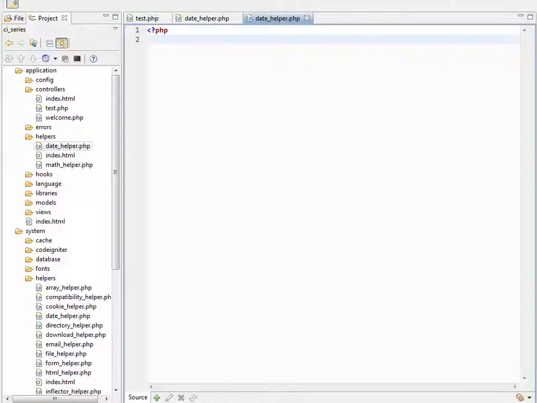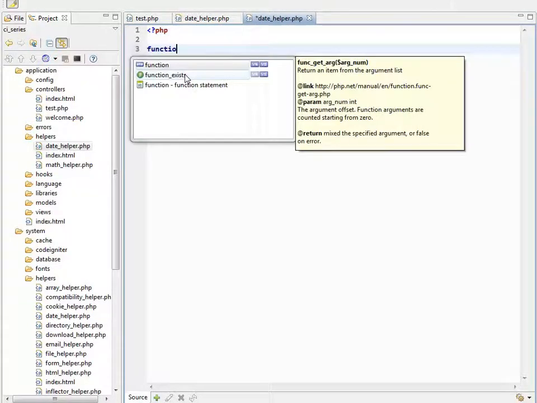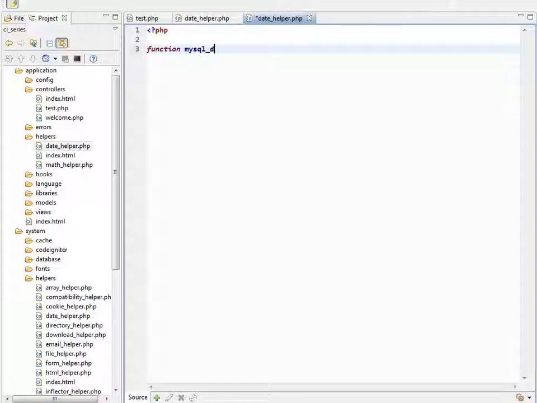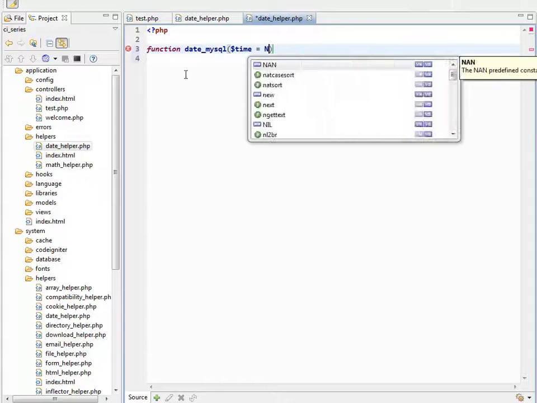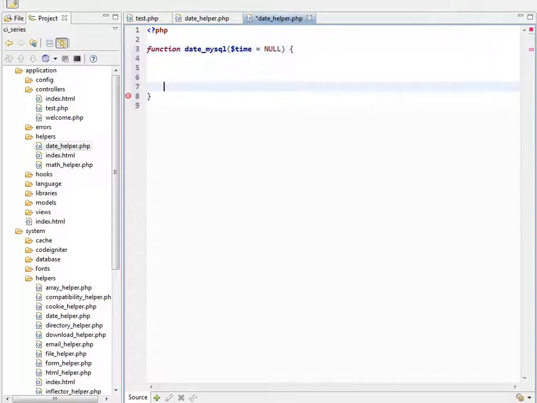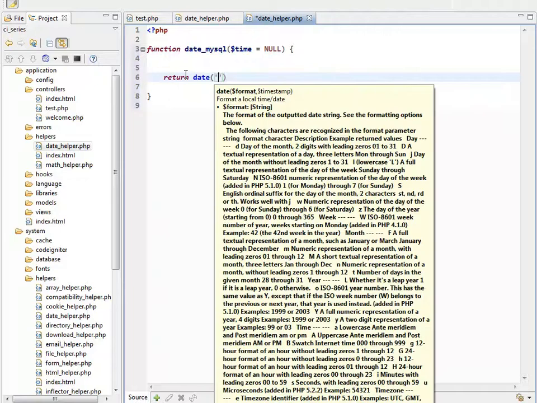So let's say I want a function that returns the date and time in the MySQL format. Let's call it date MySQL. If you're familiar with this, you know that it's like capital Y dash m dash d space capital H:i:s.